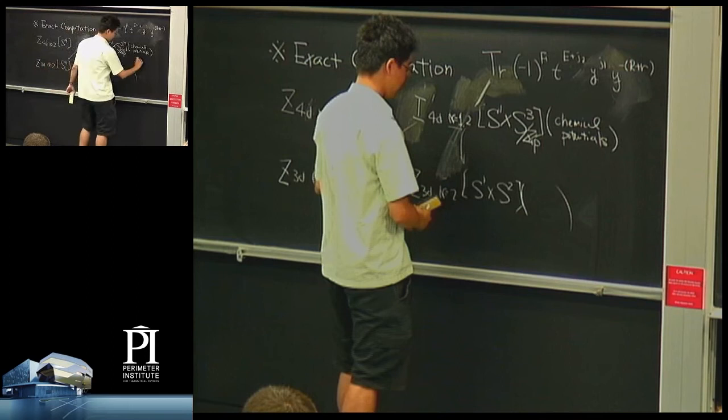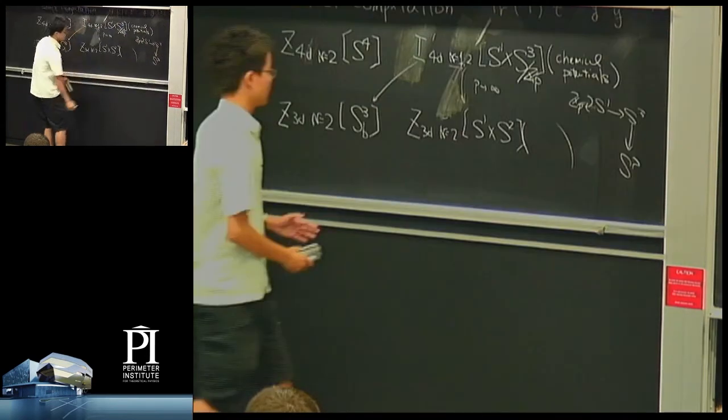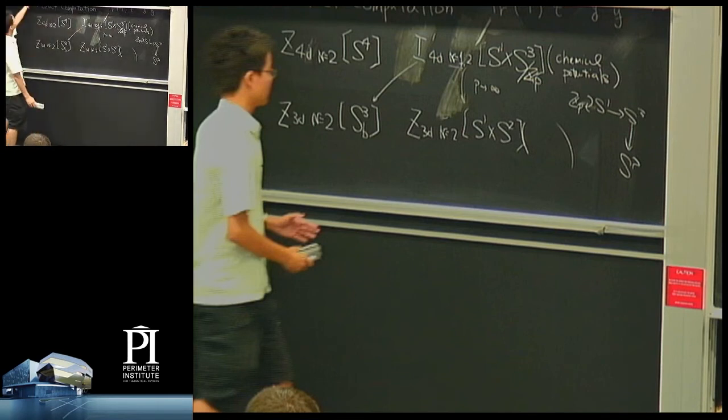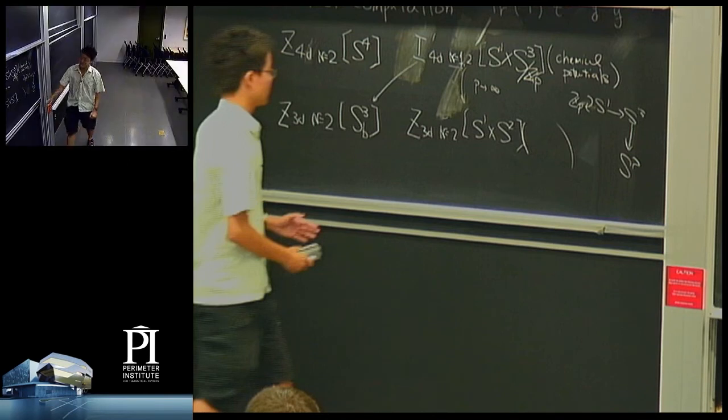So this Z_P acts on the S1 of the Hopf fibration. Maybe I should draw it so people can see. Anyway, the details are not too important for my talk, because, as I said, I'm going to talk about these theories. But the point is that there are a lot of interesting quantities which you can compute, and there are various interesting relations between them. And this is about the world of supersymmetric theories.